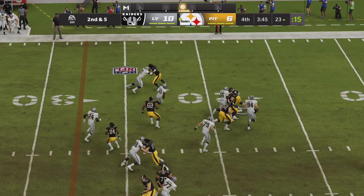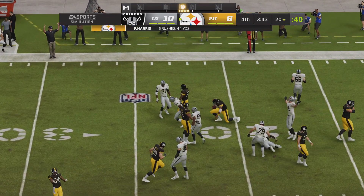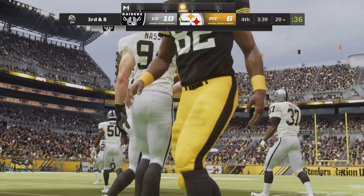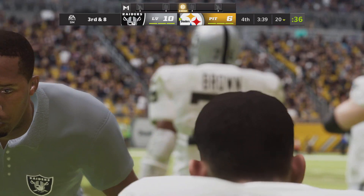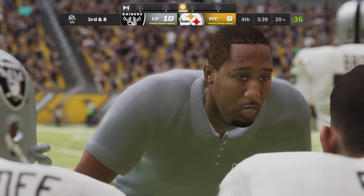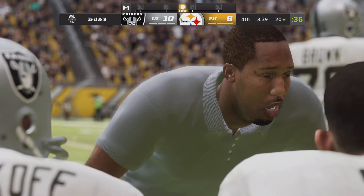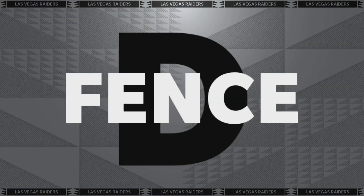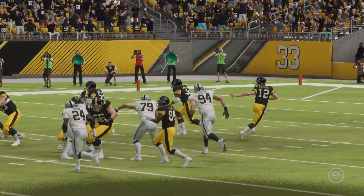They'll try the right side with Harris — and he got blown up on that play, back at the 20. It'll be a loss of three yards there, and it also brings up third down. There's no question that coming into this game, this defense was pretty vocal about their desire to take this running back out of his game — and all that pre-game talk has turned into results.